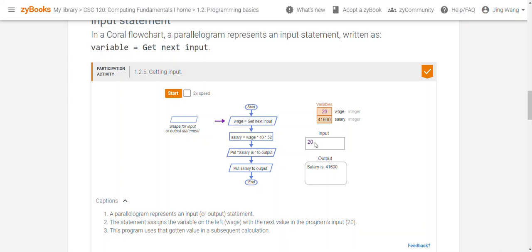So this input 20 is assigned to wage. Wage is the variable. We use the parallelogram as that's the shape for an input or output statement.